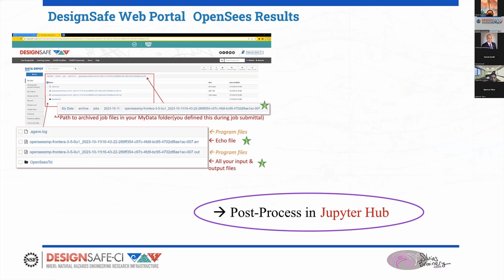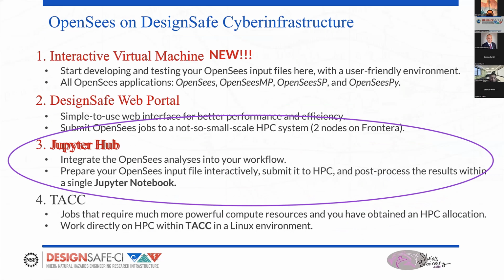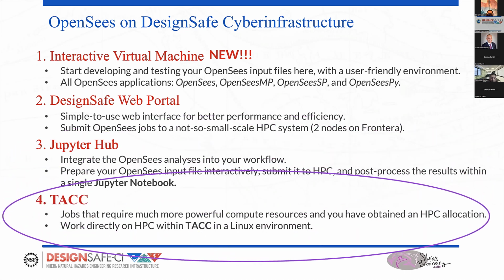Okay, again, you could do your post-processing in Jupyter Hub. Jupyter Hub, we've talked about it already. I'm not going to go into the details on how to submit jobs to the HPC. Maria Giovanna had done a really good video on that already. And so right now I'm going to refer you to that. And there's a lot of sample files in DesignSafe as well. I haven't quite gone down that rabbit hole myself. TACC is the best way to do it when you have a really, really large project.